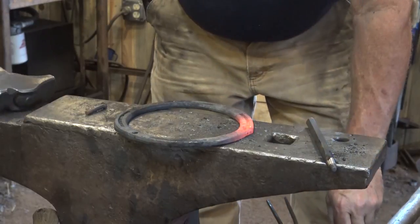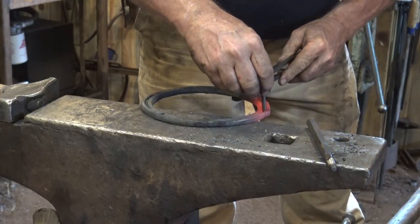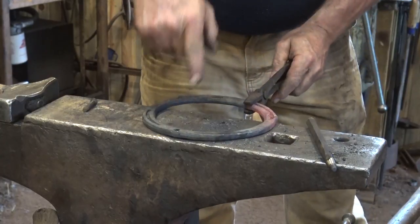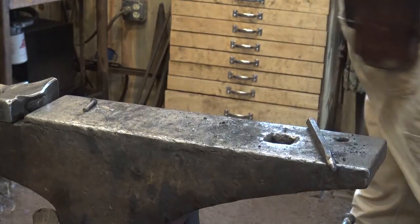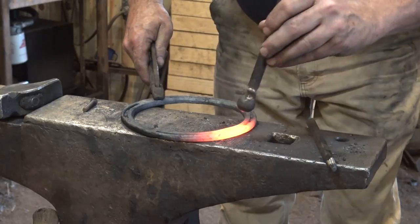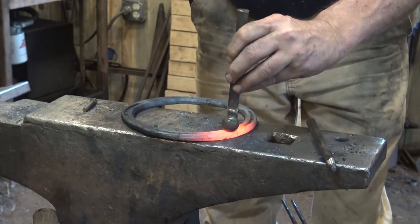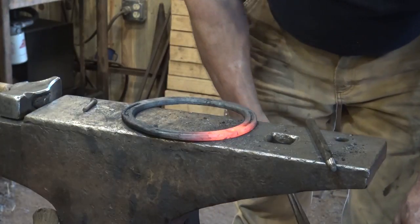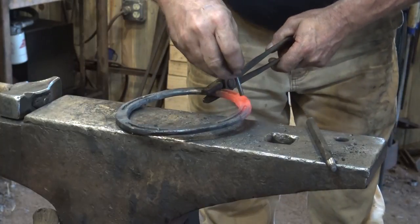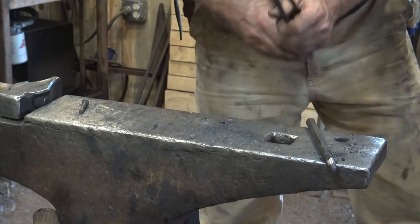Just create a recess for your rivet head so that your rivet head will be flush when you're done and not a raised rivet head that'll make your pot sit funny. So I need to go back and do that to this one. Like I say, this ball punch really does a pretty good job of this. It doesn't need to be anything huge. This is not a super high strength application, but it does still pay to check that because you've just squished some material into the hole. So make sure your rivet still fits.